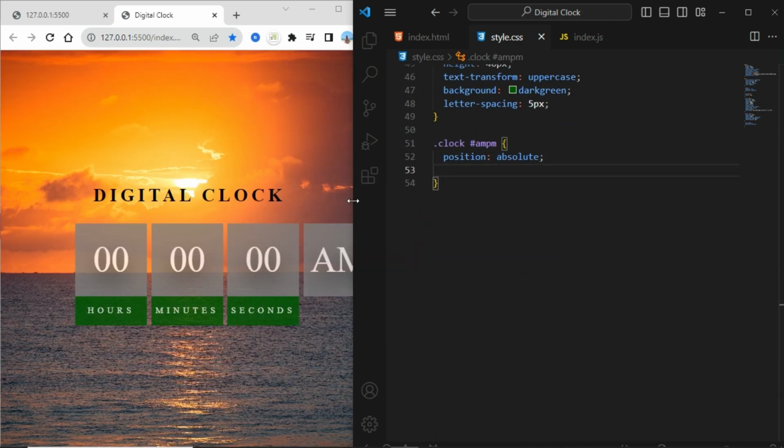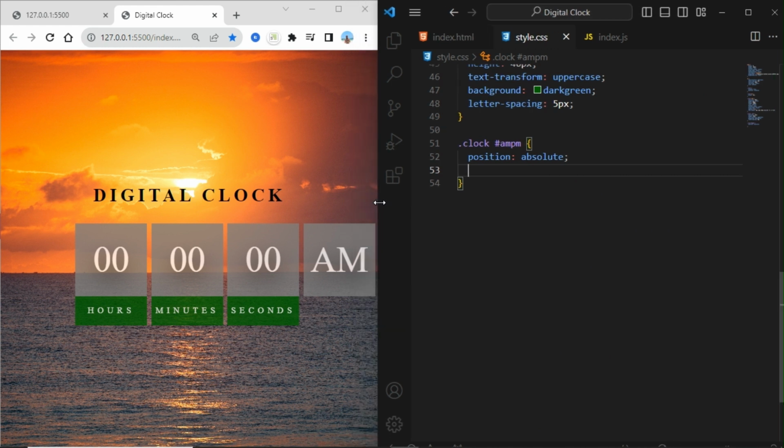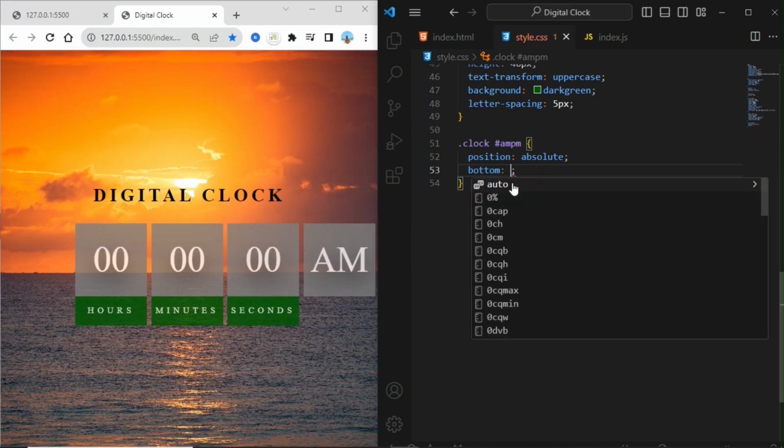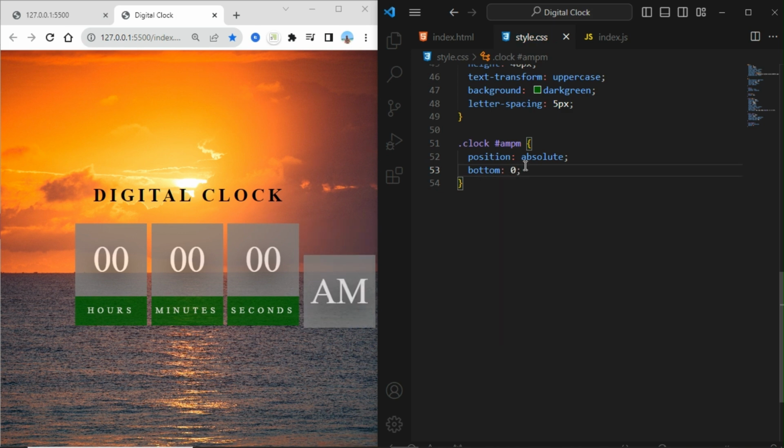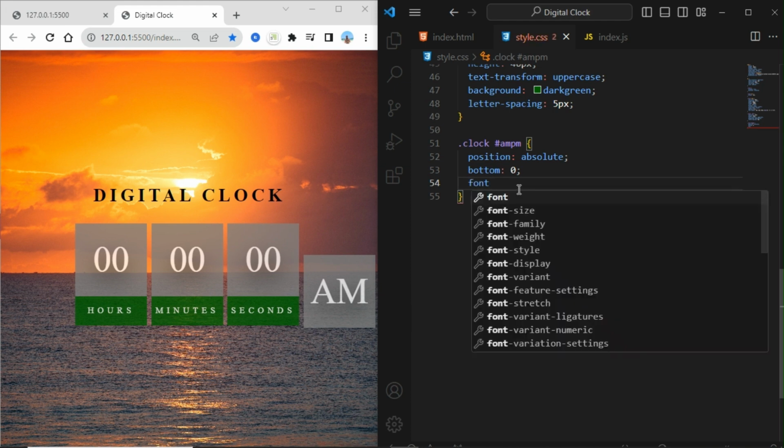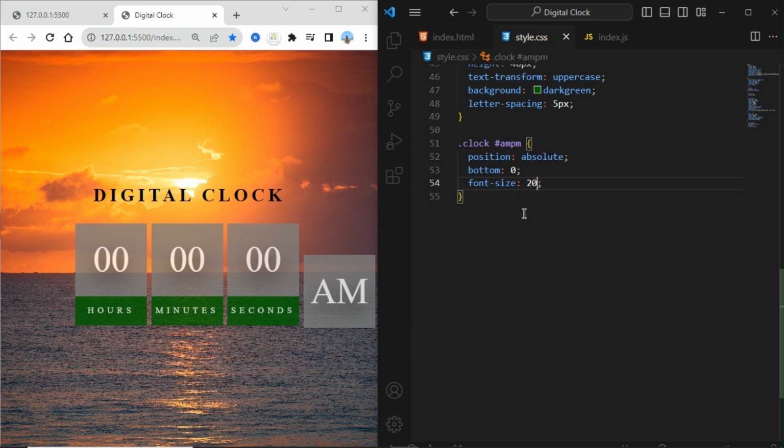Okay, so that we can now change some. Let me just adjust this here so that you can see. And now we need it to appear at the bottom of its parent. The bottom will be set to 0 so that it adjusts that way. And I need some font size also, 20 pixels.